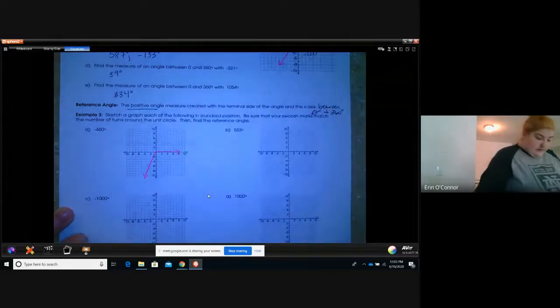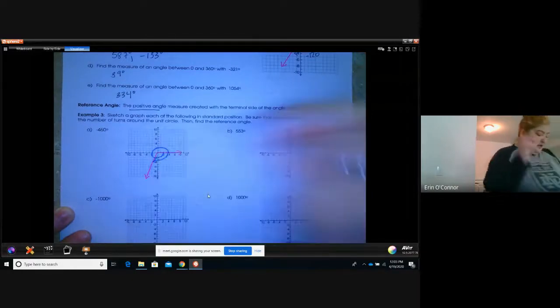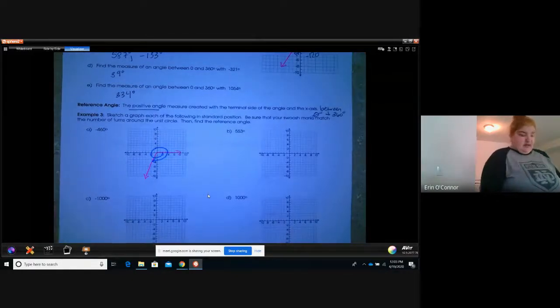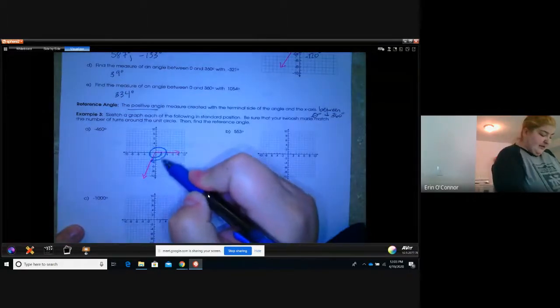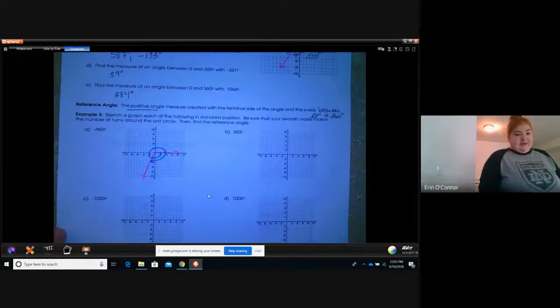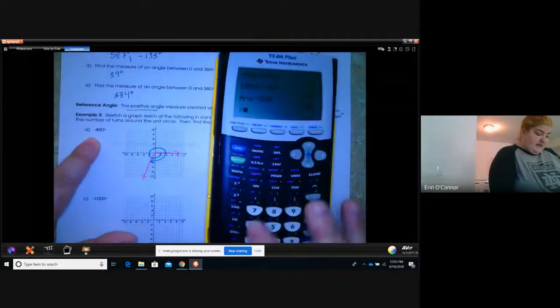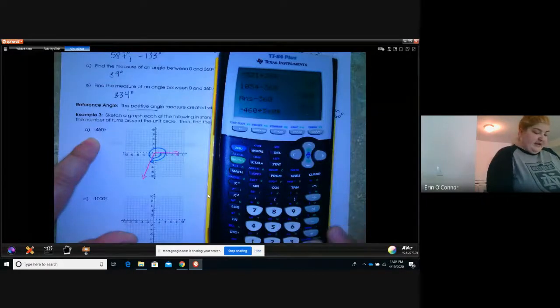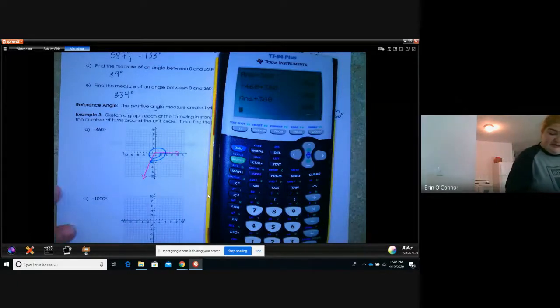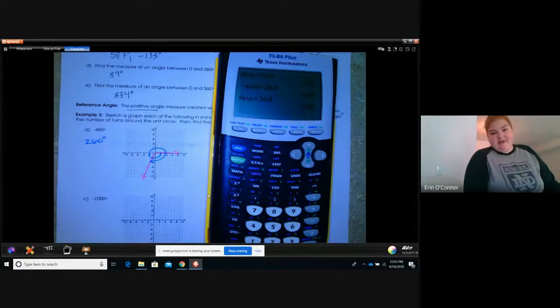And what we did was we started here. We went around all the way once and then an extra 100 degrees. So you show that you went 360 and then some. And since it's negative, we started off going down. And that's negative 460 degrees. Now I need to find a reference angle. And since a reference angle has to be positive, I'm going to add 360 till I get it between 0 and 360. And my reference angle is 260. So 260 degrees. I just kept adding 360 till I got a number between 0 and 360.